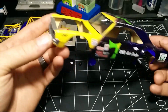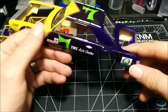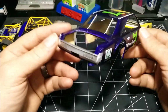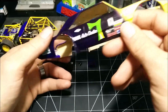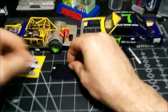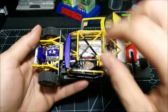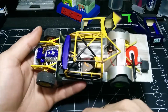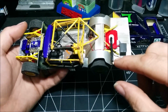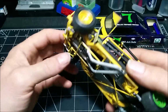There is a couple dents. I decided not to put a bunch of dents in the body. More like this is, say, their newest car. They've upgraded, but the car was still beat up a little bit. So yeah, it's just the way it is. Trunk and hood. Cage is all glued in. That's all glued in. Steering's glued in. I'm going to paint up that steering column, I believe. Filler tube is in. Everything is all nicely solidly mounted.